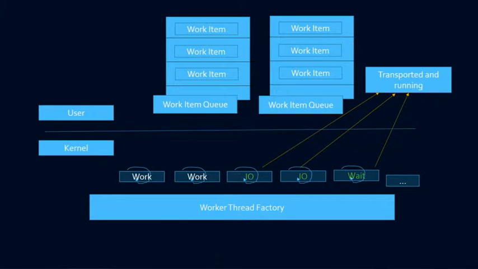And so what happens is you want to make sure that when you make the transition from the worker thread factory up into the user mode queues, you do that in batches. Okay? What that does is it minimizes the ring transitions so that you can transport a lot of work, merge them into the queues fairly so that they get executed at the appropriate fairness level according to whatever priority queue those items are queued into.